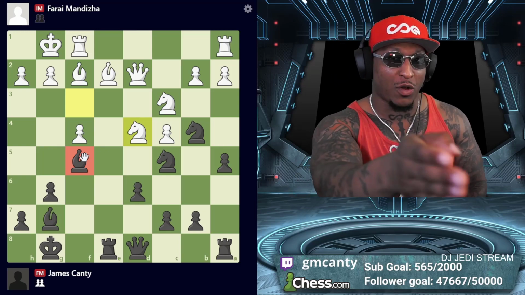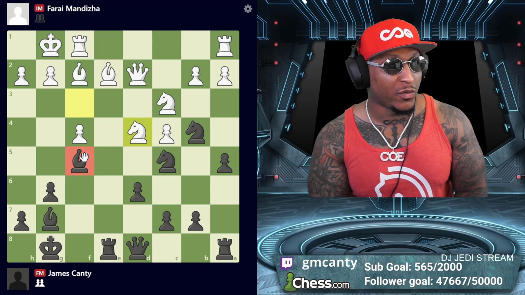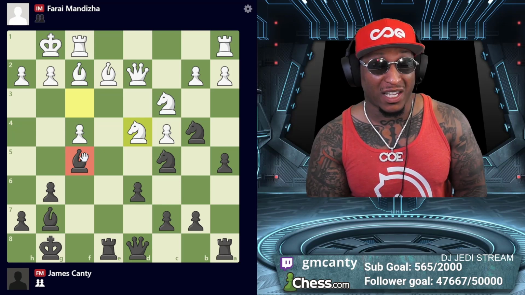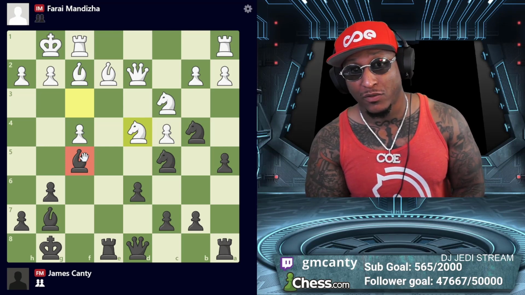It's on you now. Where do you go? Black to move. What are we doing? Where do we move next? After knight to d4, where do we move next? Do we allow him to take on f5, or do we take the knight ourselves so we get rid of it?